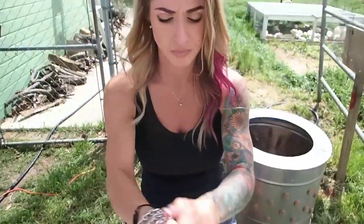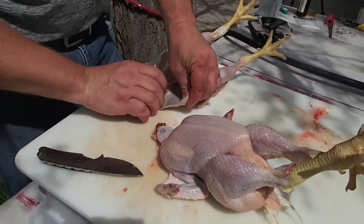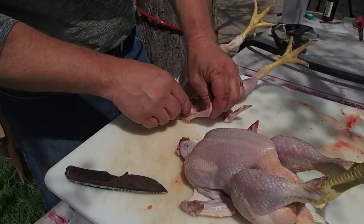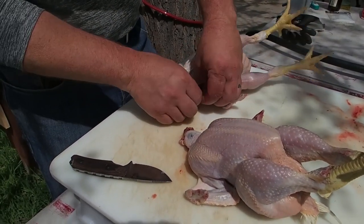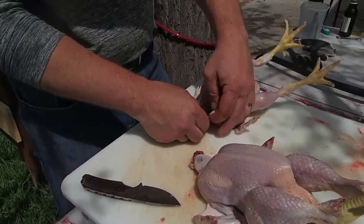I christened them ready. Okay, so Mike is going to be disassembling this bird. It's about to be a deconstructed chicken. Is that politically correct enough?